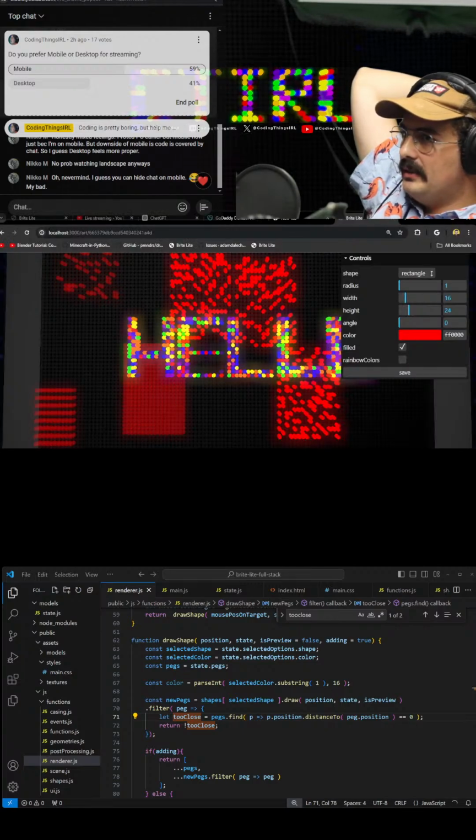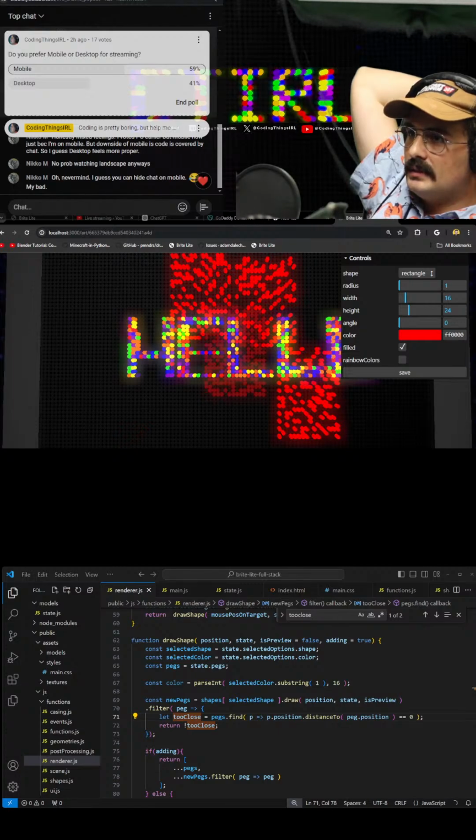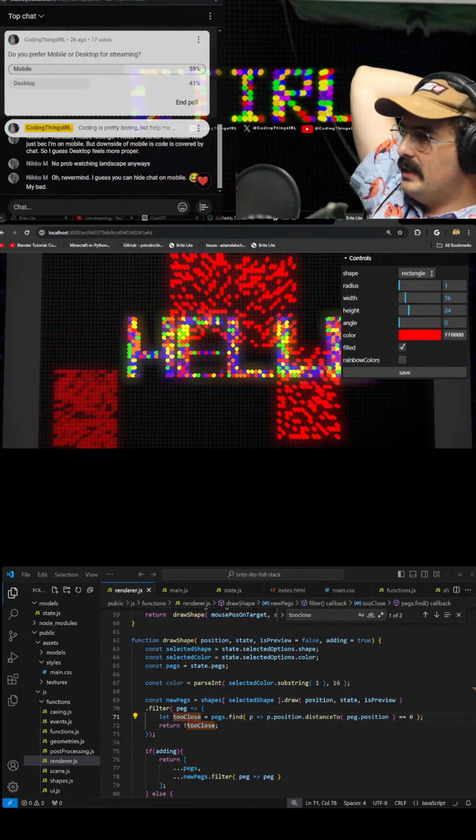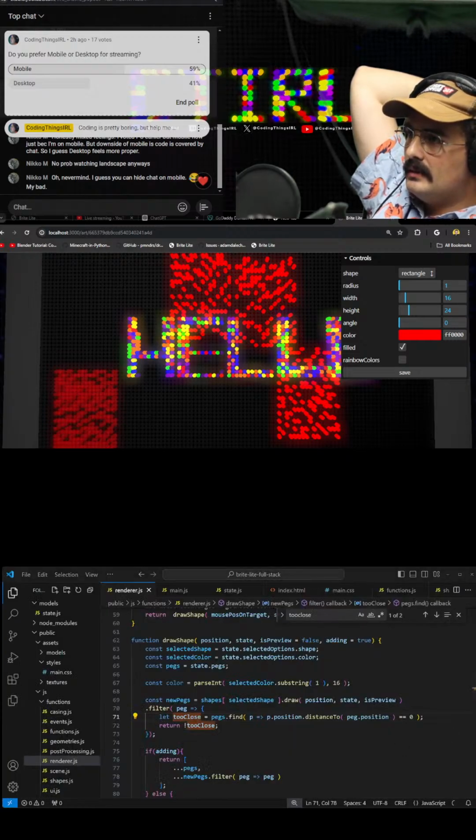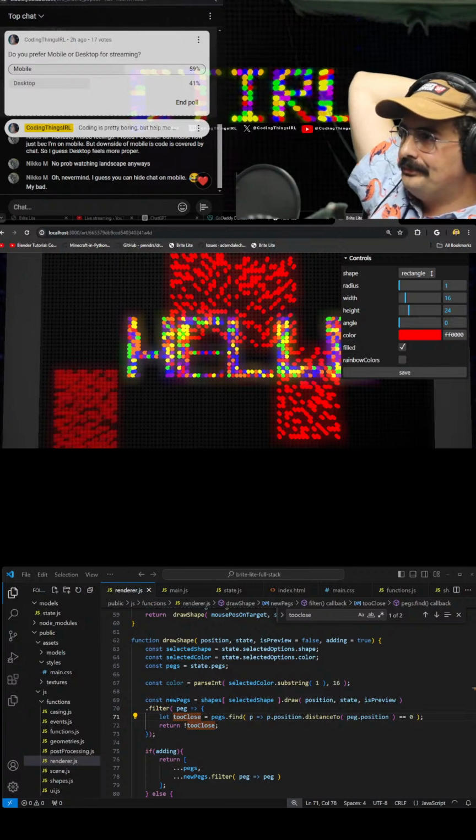Kind of an annoying interface. This will at least help a little bit. I don't know if it's going to fix all of our problems, but we'll see. I think I can go even a little more up there.